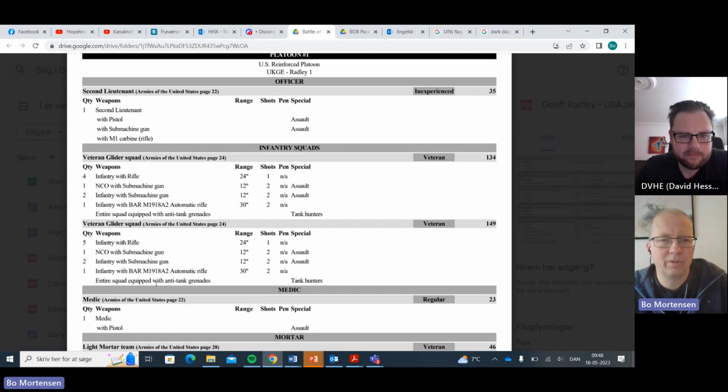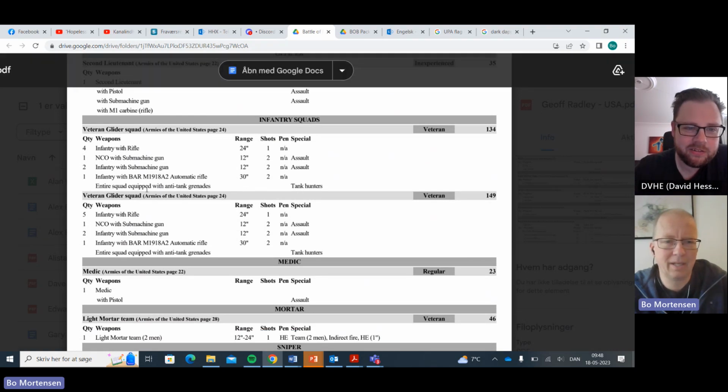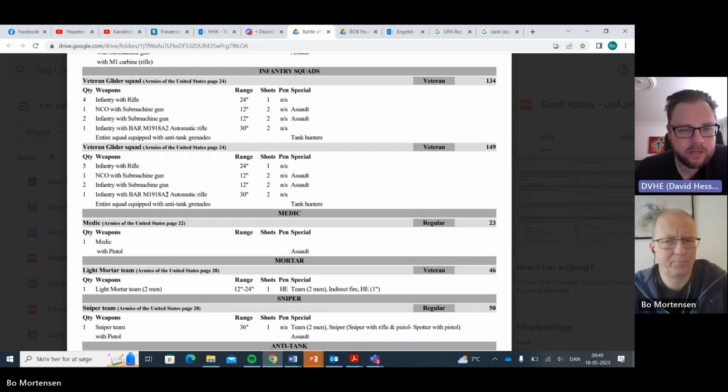He's bringing inexperienced lieutenants. He's bringing veteran glider squad. I don't know this squad. I don't know why you would bring it. It's got anti-tank grenades as well, which I don't understand. It's 8-man veterans, anti-tank grenade. Yeah, maybe. You're going to have to push up quite a bit in order to use those anti-tank grenades. And he's got 2 of these squads. And he has 2 SMGs and a bar.